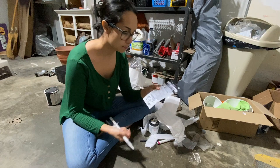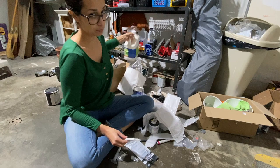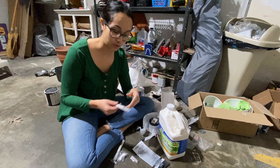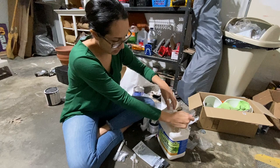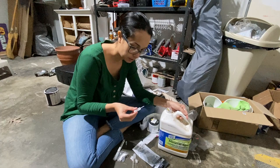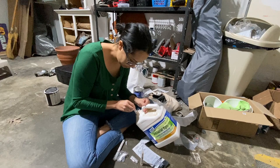Okay, so I bought these little empty markers. I don't know if this is gonna work. I'm gonna try to put some mineral spirits inside of them so I can create my own little mineral spirit refillable pen. But yeah, let's try it. So apparently you unscrew this and take off this little cap. Oh. Okay, maybe you don't do it like that. And then they come with this little squeezy tube guy. Luckily, I don't use mineral spirits that often, so it's just right at the top here. Boom. And we're gonna put it in here. And you just do that until it's full, I guess.